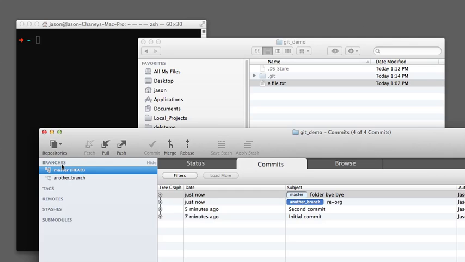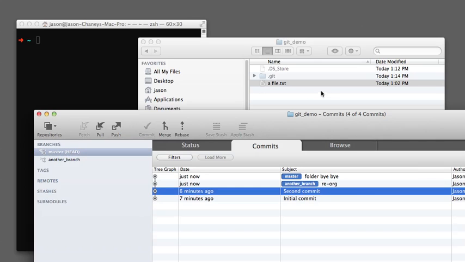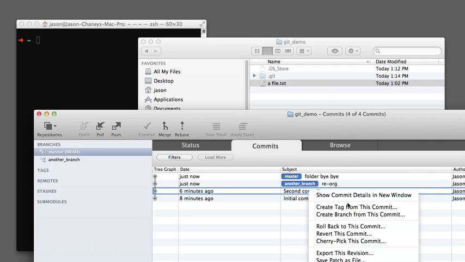So we've covered how to switch branches, but we haven't talked about how to switch snapshots. Now that I'm back on my master branch, let's say I want to go back in time to what my file system looked like at this commit. I can right-click on it and say, create branch from this commit.